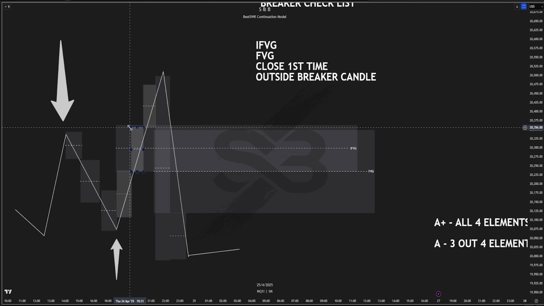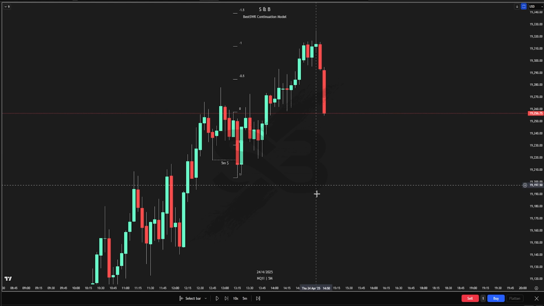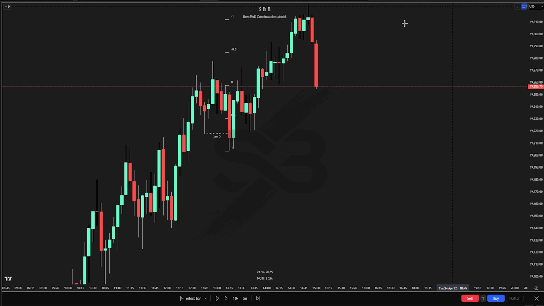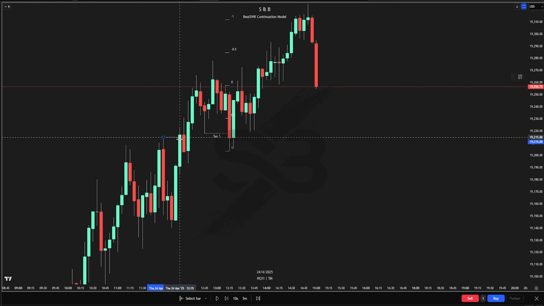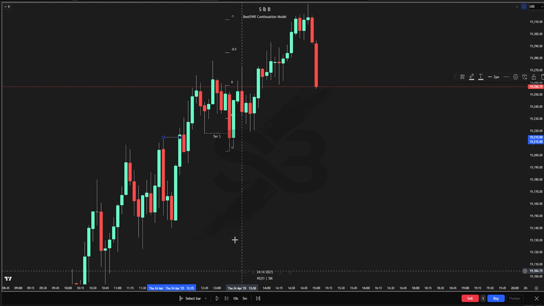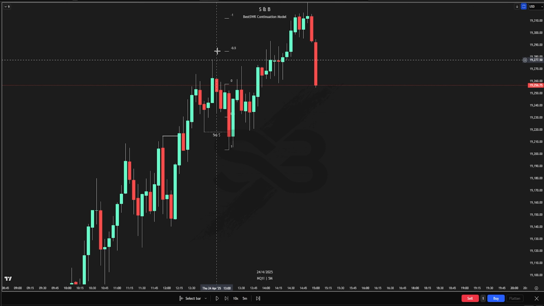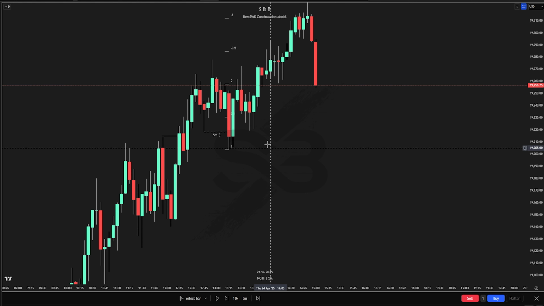Now I'm going to show you guys some actual live examples so you get an idea of what the perfect breaker looks like, and then I'll explain how we utilize it. All right, awesome. So starting off with the 5-minute, we have a high, low, higher, high, lower, low, higher, high, making these changes to the delivery to the upside. And then we have a swing high, low, high, giving us our sweepable. We then go and sweep that.